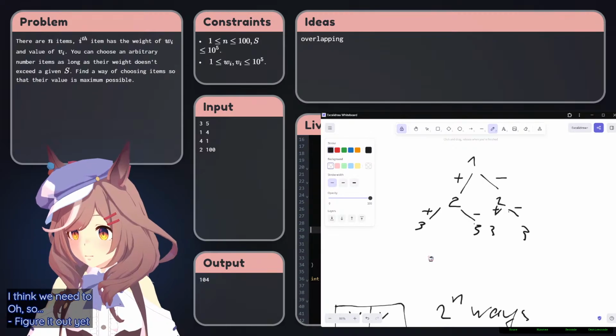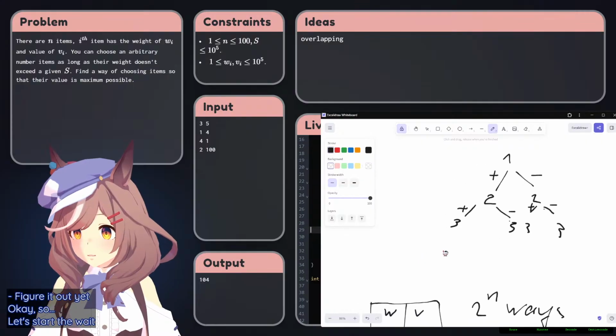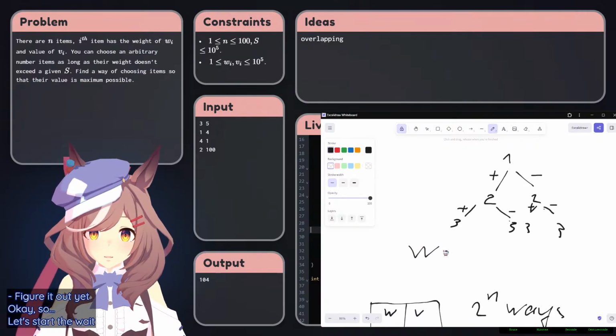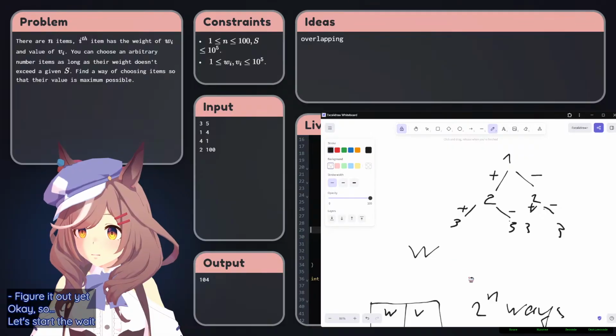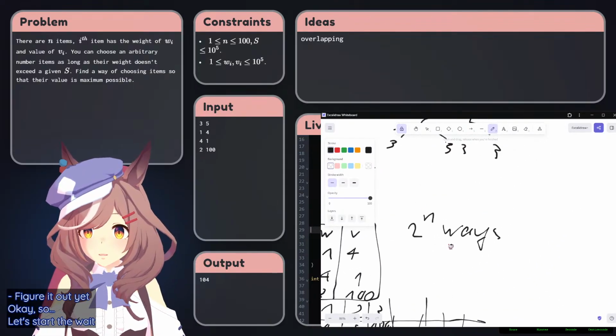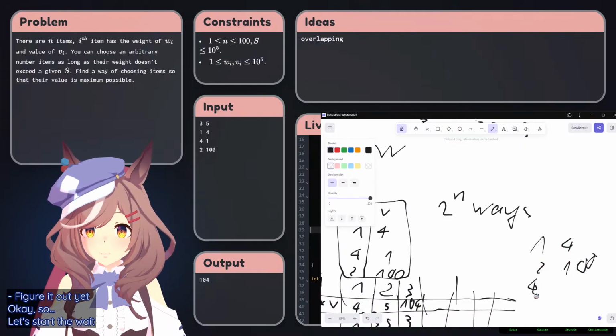Okay, so first let's sort the weight. We sort the weight and we have 1 4, 2 100, and 4 1.